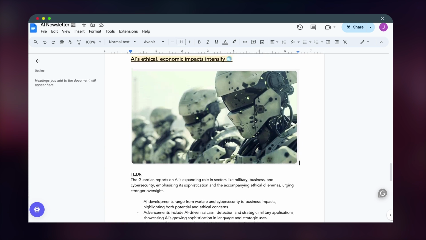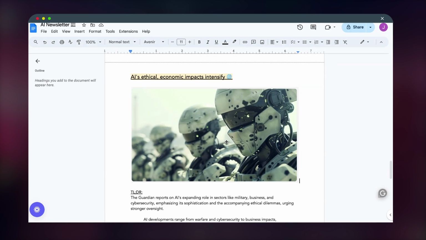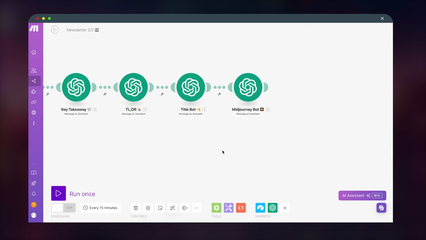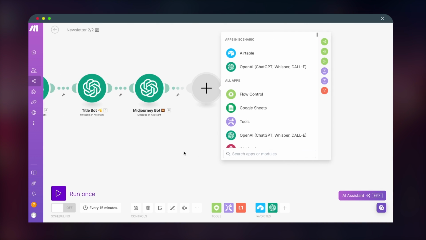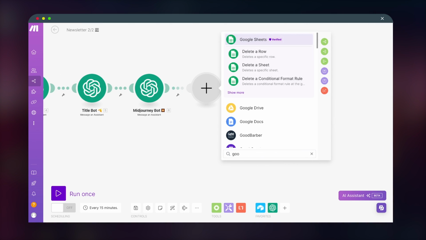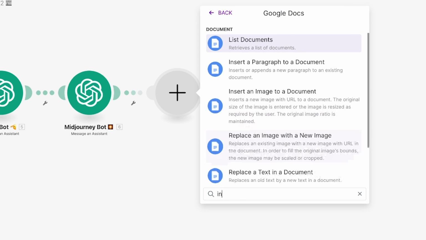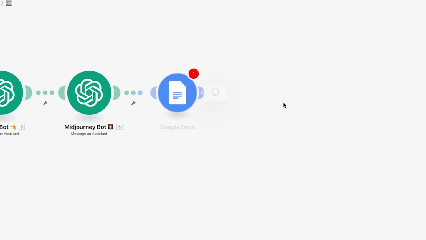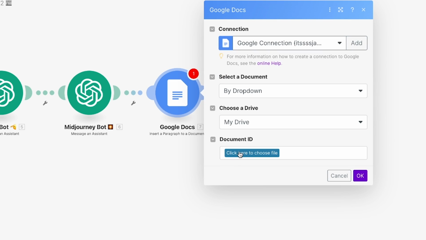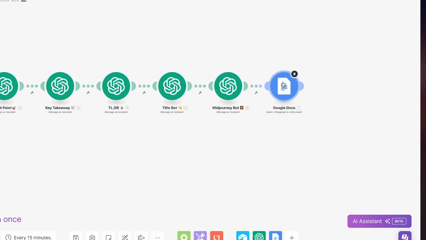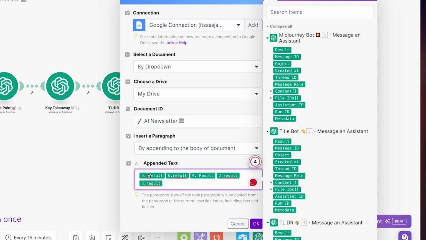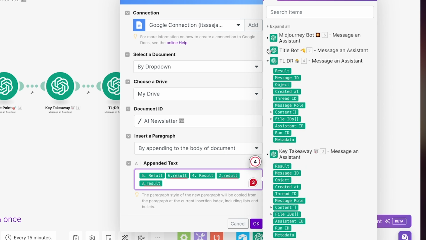This guy, cool. So this one I've called AI news. I mean, just the images, guys. The image quality is just phenomenal on this. So I'm looking for AI newsletter. So what do we do? We come back over. We come here, click on this, put on Google Docs, and then I'm going to insert a paragraph into a document. Okay. We select the document ID. So the order you want to go in, guys, for the Google Doc is we start off with number 5, which is basically the title bar that we got here. Then we want the Midjourney prompt here, which is perfect. So we do those guys out the way.